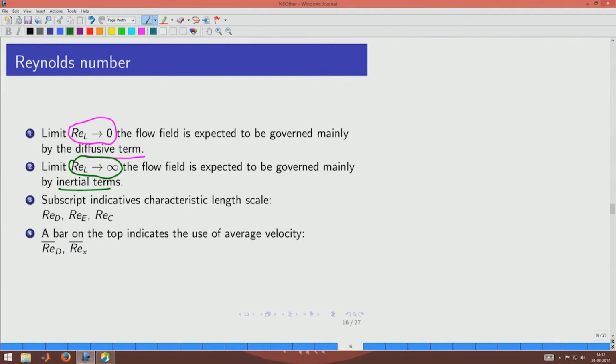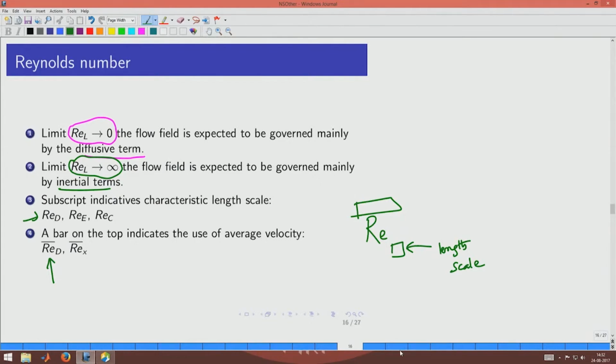Now, whenever you encounter Reynolds number in any book or any problem, do pay attention to what is written at its subscript and at the top. At the subscript there will be things that hint at what length scale is being used. So, if you see quantities like Re subscript D, where D is the subscript, then it means that the diameter is the length scale that has been chosen. You could choose a radius or diameter, but diameter is normally chosen because that is what you can measure easily.